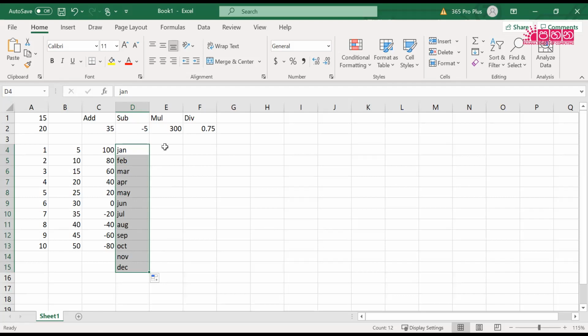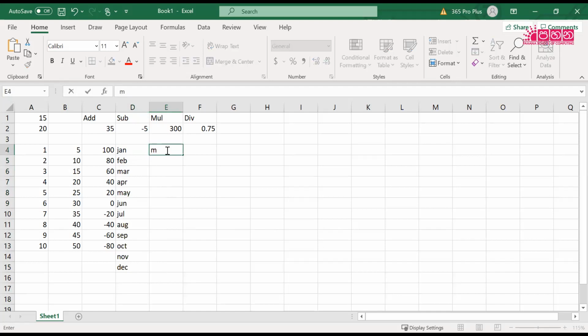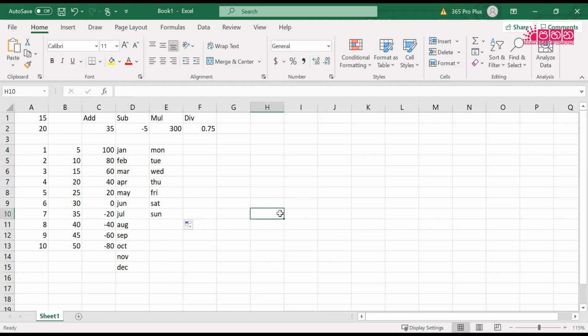Similarly, days like Monday, Tuesday, and so on. If you select the first two lines, you are getting like this. So it is very easy when you want to do something in Excel. Right, so that's about the autofilling.